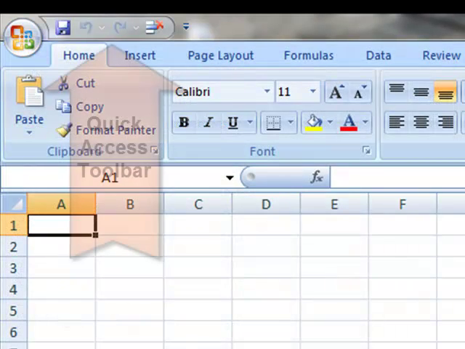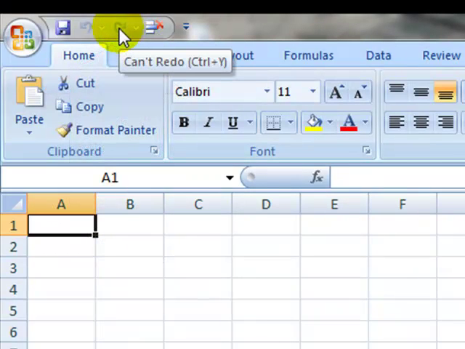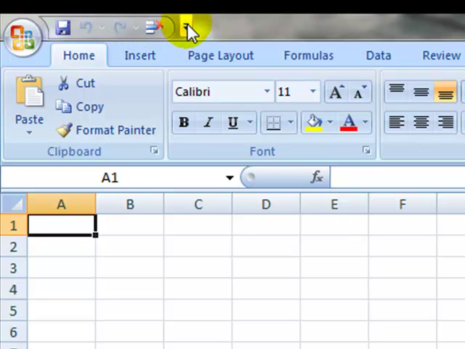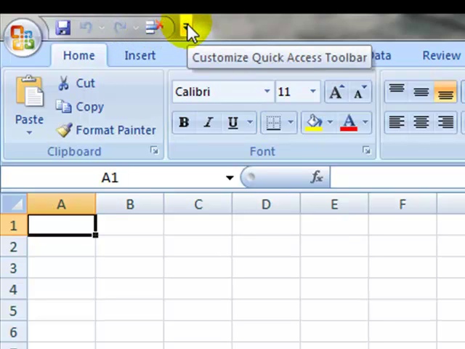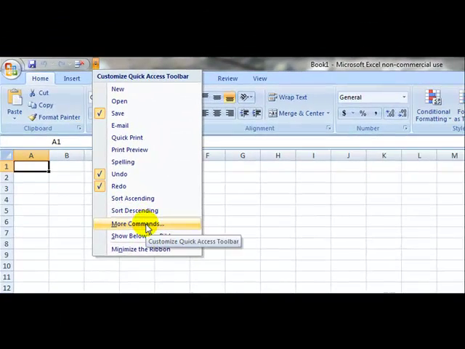And the next thing we're going to look at is the Quick Access Toolbar. The Quick Access Toolbar is really handy. Unfortunately, it's this absolutely tiny little menu up here on the top to the right of the Office button. The thing that you can do with this is that you can add icons that you will find to be handy. Now, I think the easiest way of doing this is to come over here to this little black arrow pull down menu. If I click on that, I get this Customize Quick Access Toolbar menu, and I come down here, and the best way to do this is go to More Commands.